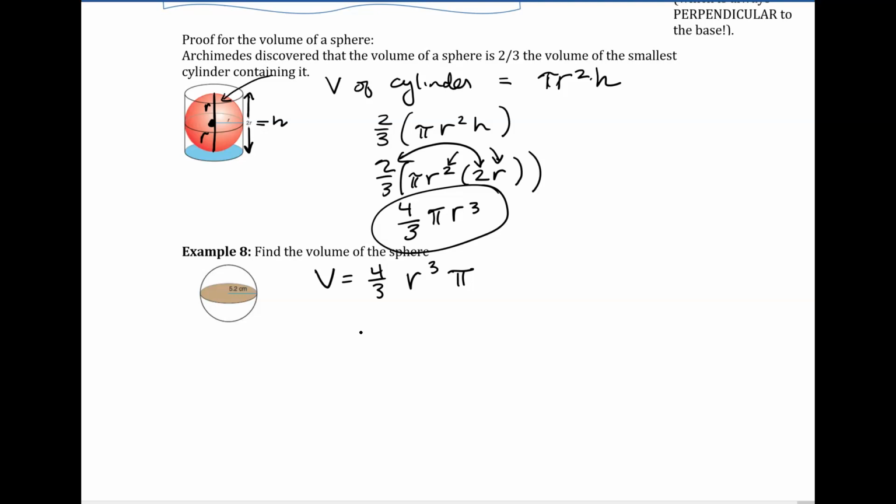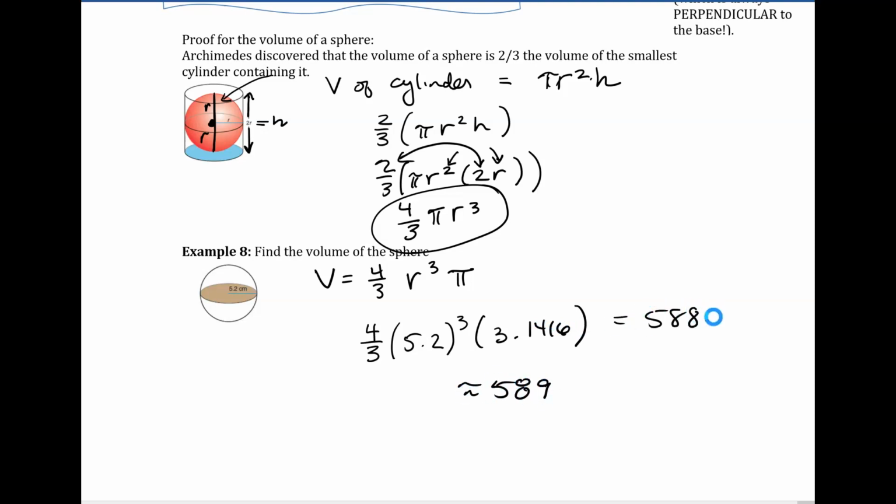So this is pretty simple, like surface area. It's just a plug and chug. So you plug in, for example 8, the radius, and whoops, instead of pi, I'm just going to write down 3.1416. And if we work that all out, we get about 589. So we get 588.978. And just pay attention in the homework to how they ask you to round. But it looks like that's our volume.